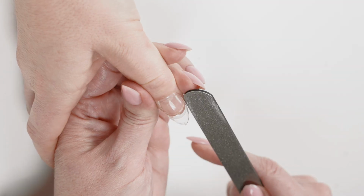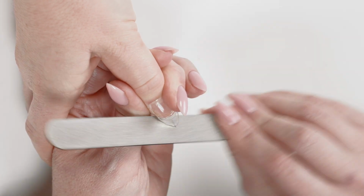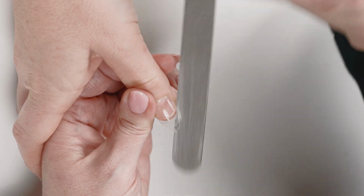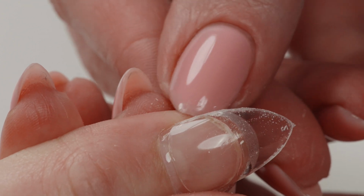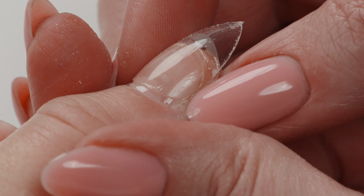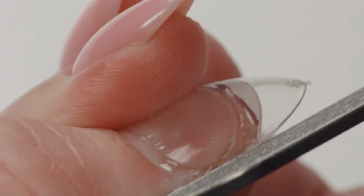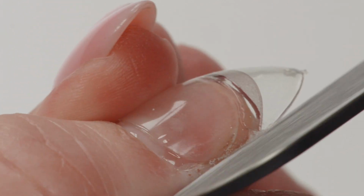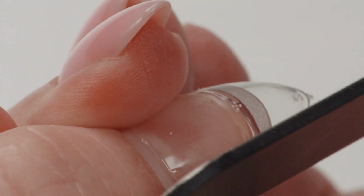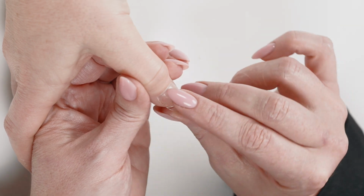After we've tucked in our sidewalls here and here, I'm going to place the file underneath and just make sure my shape is nice and even. You should have a really tight fit sidewall to sidewall without any gap between the nail and the skin. Take each of these steps and do them all the way through all 10 fingers before you move on to the next step. That will help with your time efficiency.